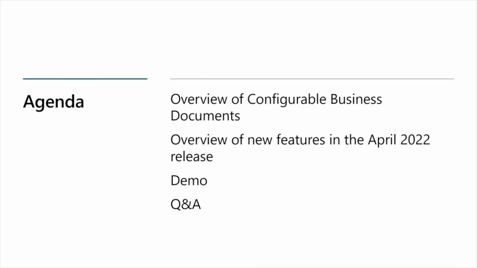We'll talk about the overall configurable business document functionality, which we released more than 2 years ago, and we'll dedicate most of the time to the new features. First of all, I will do an overview of these features in the April 22 release, and after that, Nikolay will do a demo of the most important features out of this, and we'll have enough time at the end for Q&A. But obviously, you can ask your questions during the demos and the presentation, and I will try to answer some of them during the demos and presentation.